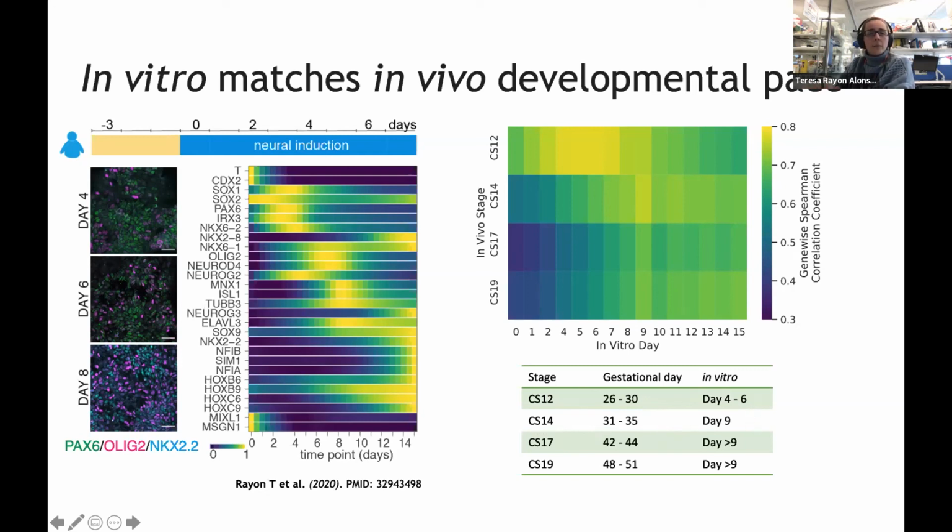And then here it's a bit more complicated, but definitely these stages correspond to higher numbers than 9, even though we cannot really assign any comparable equivalents. But what I think is really nice here is that we can already observe that between our in vitro differentiations from day 4 to day 9, there's a 5 day time difference, which is surprisingly similar to the actual in vivo correspondence. Now this is obviously a very gross comparison, and perhaps we should be more careful in how we phrase this, but I definitely say that our in vitro temporal profile is perhaps not that far away from what we see in vivo.